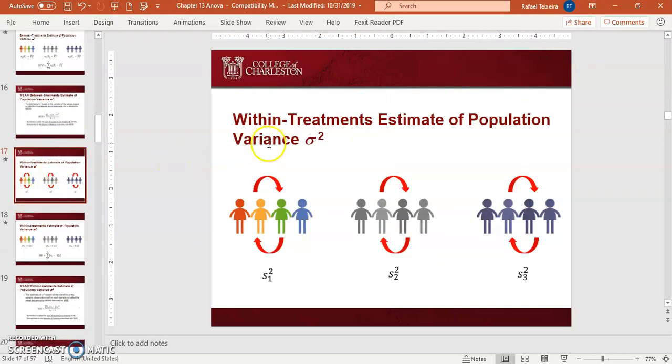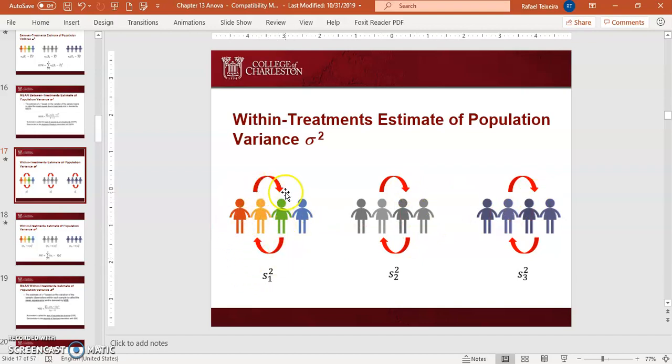Now let's talk about the within treatment estimate. The within treatment estimate is how much people in the same group vary. For example, let's talk about the students that are using only Excel in my class. Some of them are going to be more familiar with Excel. Others are going to be having their first experience with Excel. Some are going to be older, some younger, some more math oriented, some more social oriented or something like that. So they vary within the same group. The same thing for all other groups. People vary within their groups.